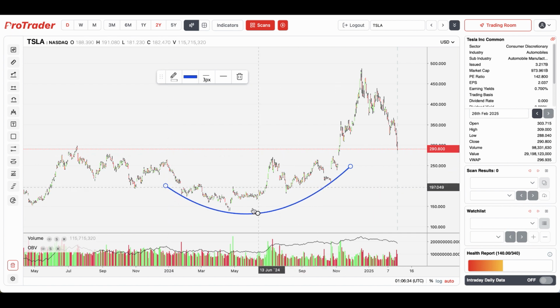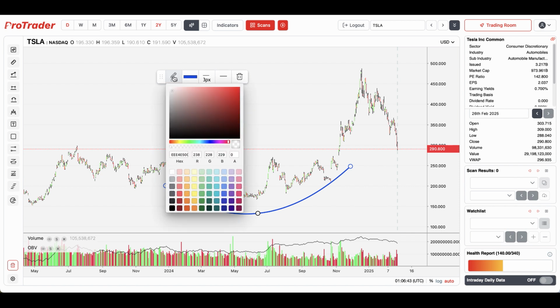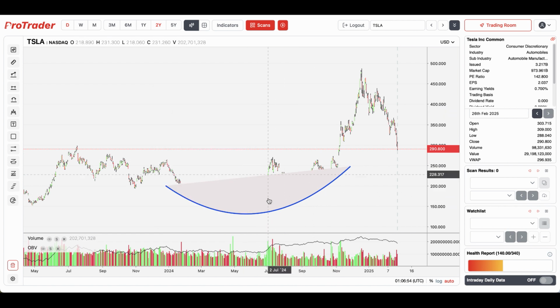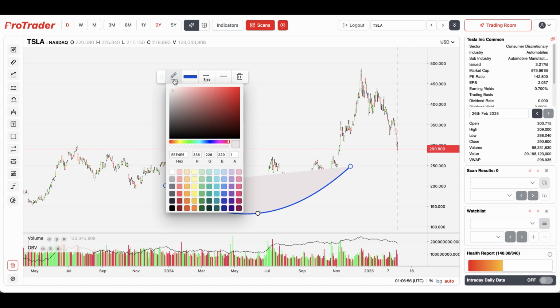Once it's set, if you keep the line selected, you can go up to this panel and make edits. For example, if you click this pencil and drag this across, you can make it so it turns into a semicircle. If you want to make that transparent, you can. And you can also obviously change its color.